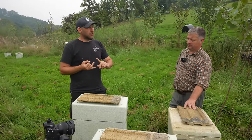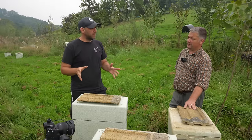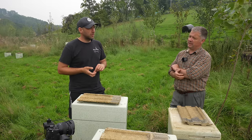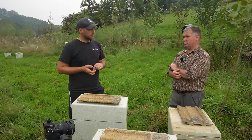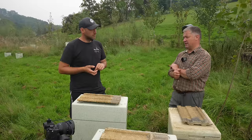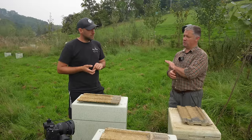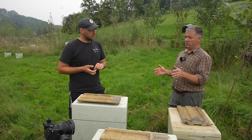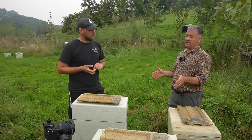On the single brood versus double brood debate - if money wasn't an issue and you had Buckfast bees, would you double brood everything? Yes, everything. It would give the bees space because they are so prolific. There's always a tendency to take too much honey off, and with a double brood box they would always have sufficient stores. Whereas with a single brood box with Buckfast bees, if you take supers off and go back in a week, you could end up with a dead hive.